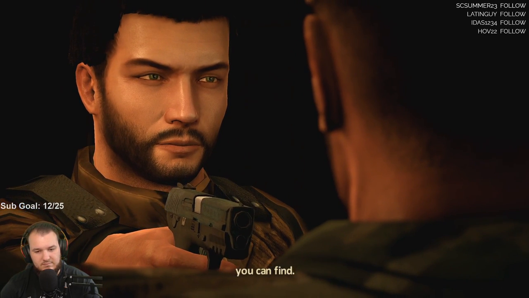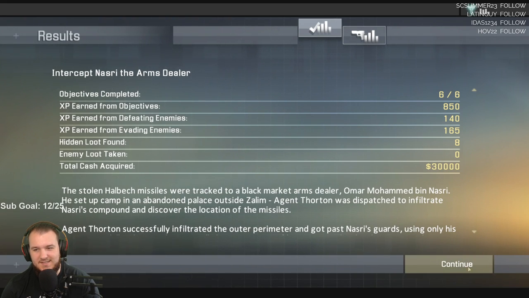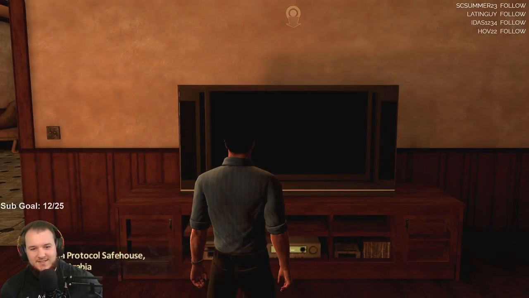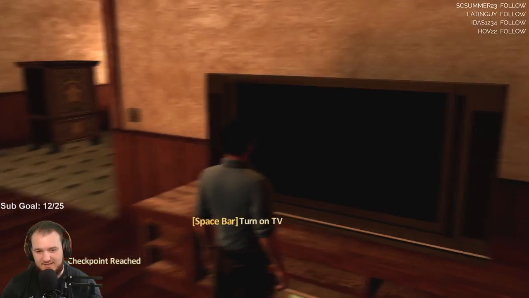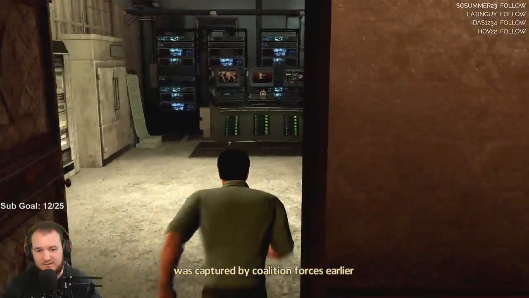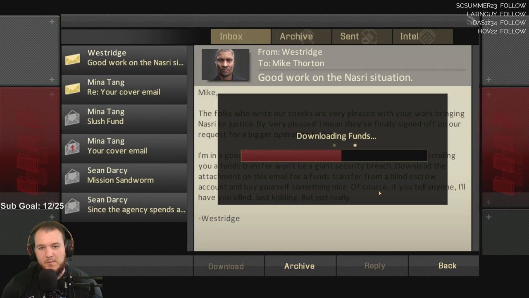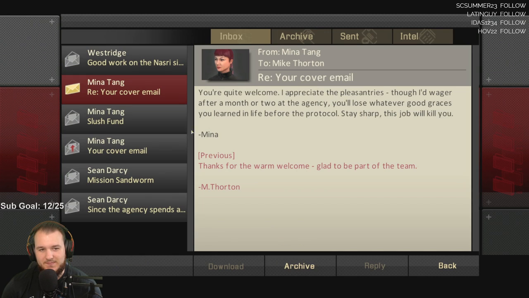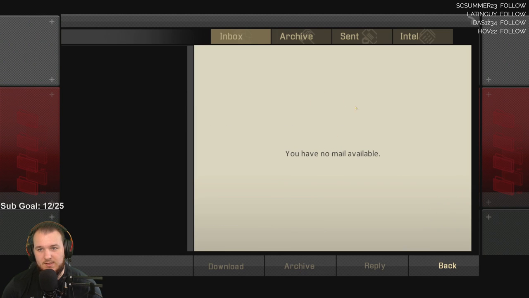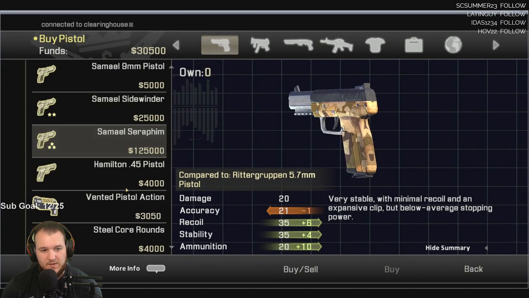Fair enough. Search the room, see what you can find. Nice. Yeah, I wasn't gonna let this dude go. A leading arms trafficker suspected of supplying terrorist organizations, was captured by coalition forces earlier this week. New email, nice. Download. Thank you. Archive. All right, not bad.